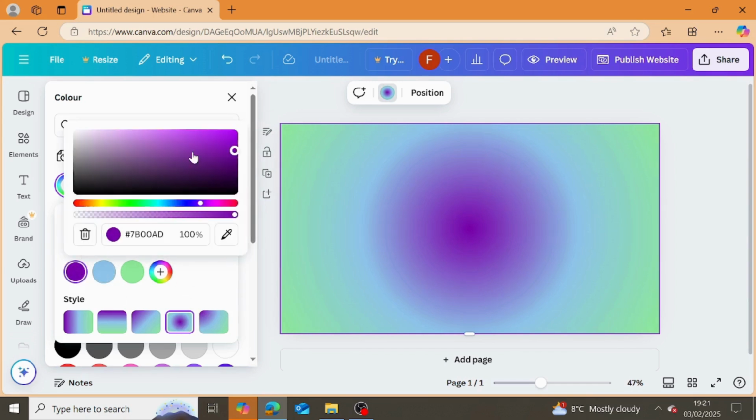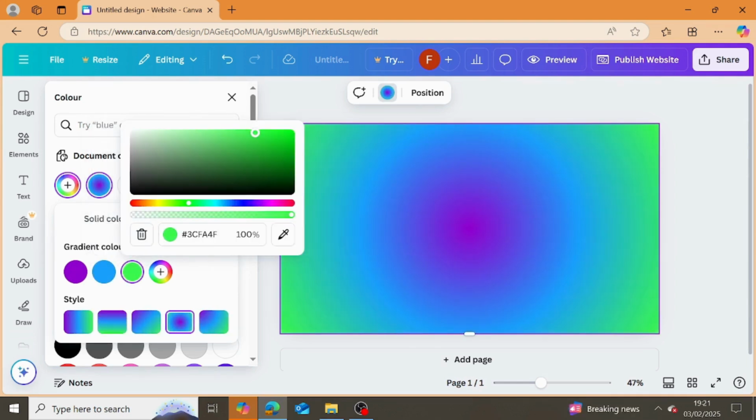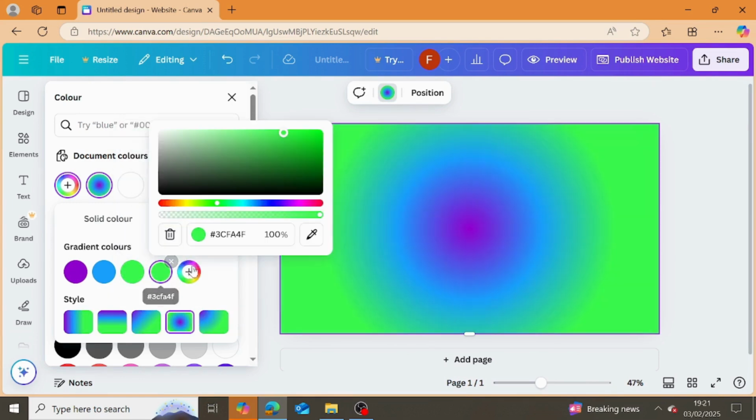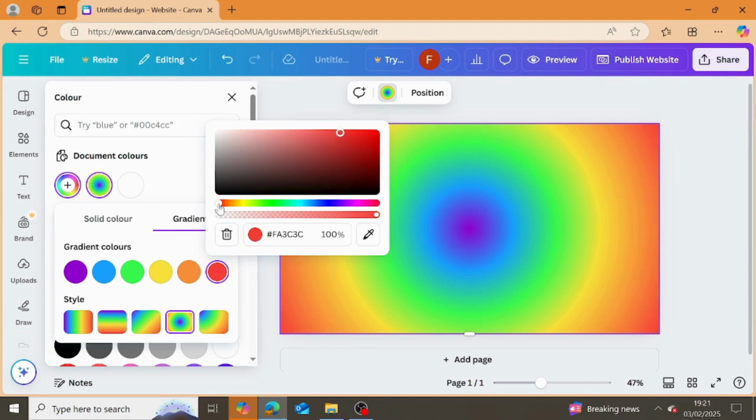I feel like the colors, I don't really like the colors, to be honest. I'm going to change them a bit. They're just not the type I want. Okay, this is good. So now yellow. I don't want a greenish yellow. I just want solid yellow. And all the colors of the rainbow.